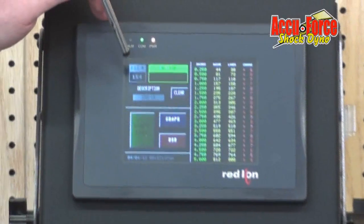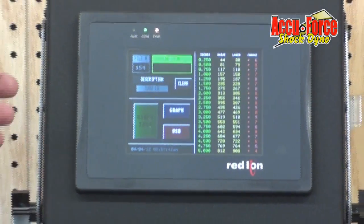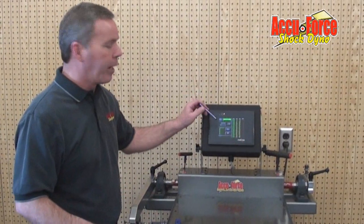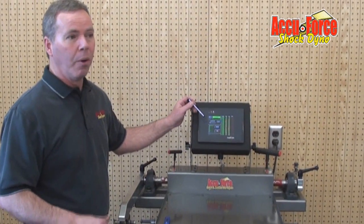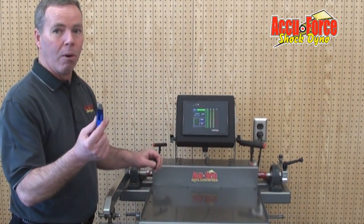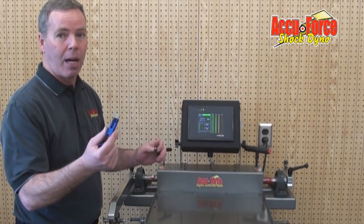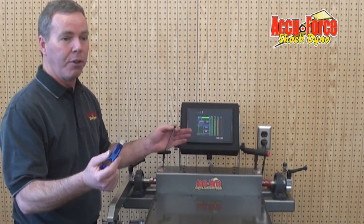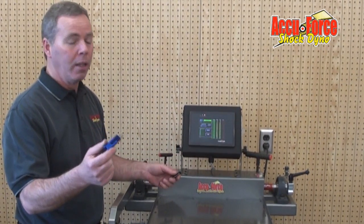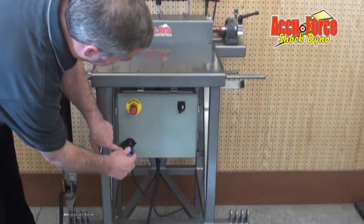We have file numbers. This will hold up to 200 files. So if you're an independent or own this for your own race team, you could keep up to 200 bars in here without putting them anywhere else. We actually have a USB port, and so you could write it to a flash stick and keep it on your laptop. You can write as many as you want. You can do 200, start your files back over so you can keep as many bars as you wanted, just knowing different file numbers. USB port goes right here.